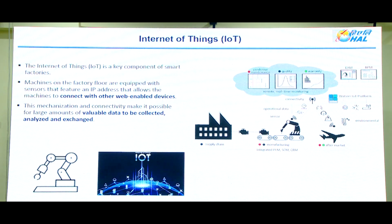Big data, again, big data is one of the most important. Data per se doesn't give you much because there's a lot of data, but how do you act on the data? What are the tools and what are the techniques you have to get something which is really useful to you? That is the main thing.